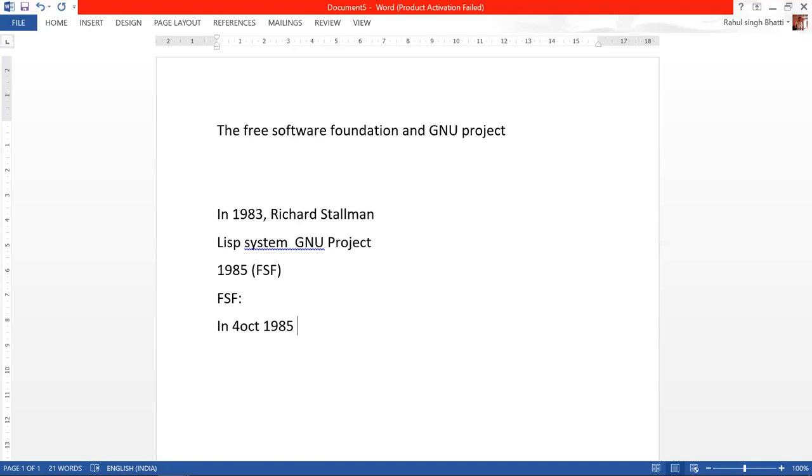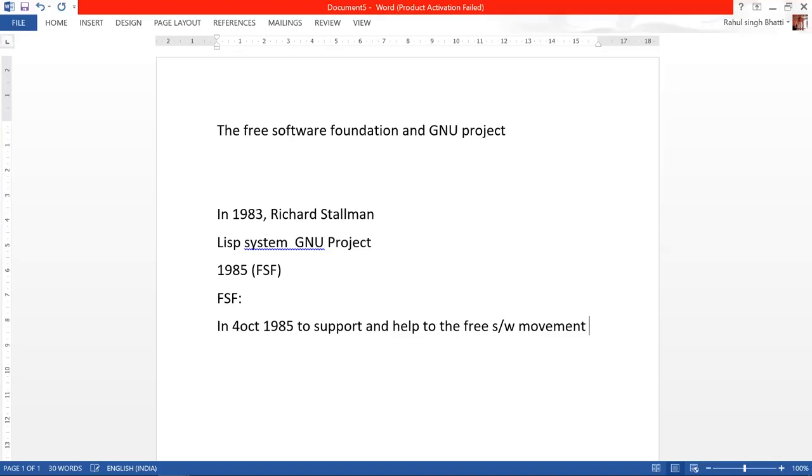Its purpose is to support and help the free software movement.